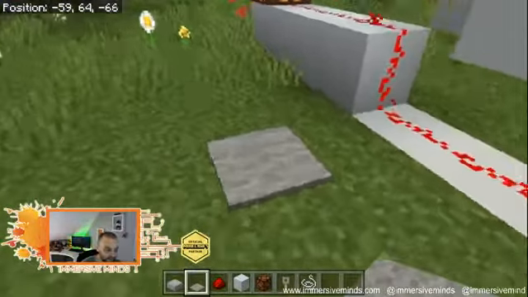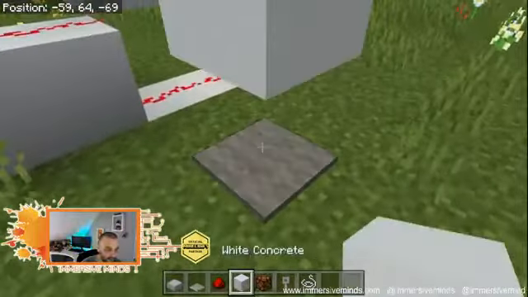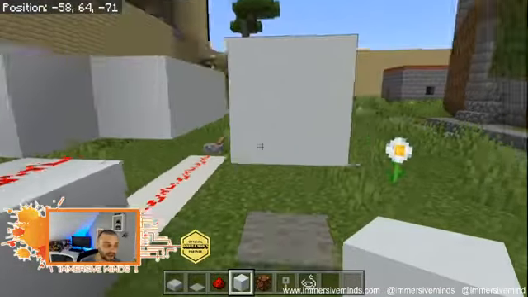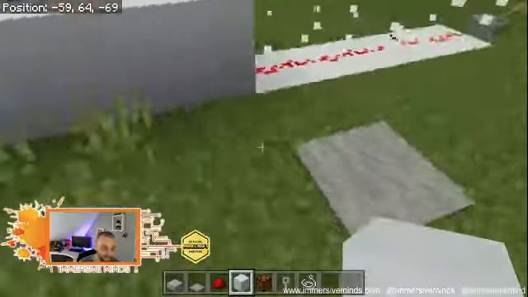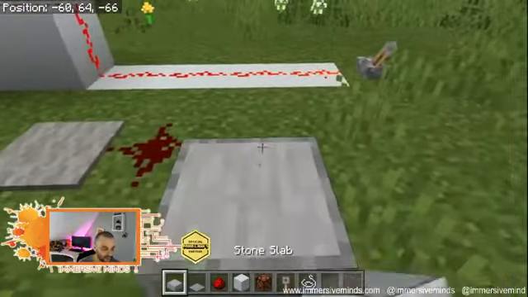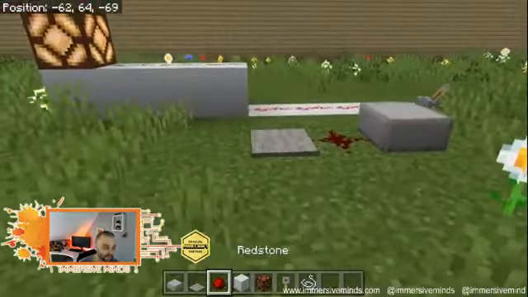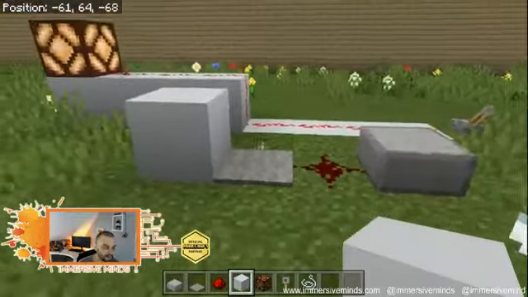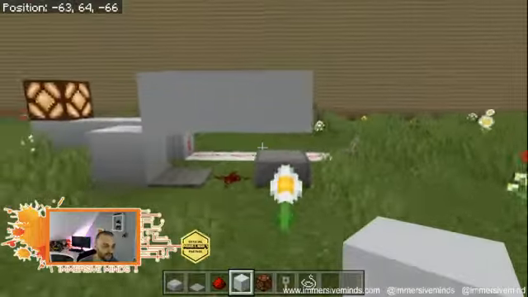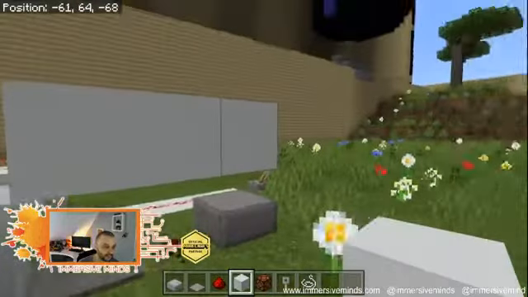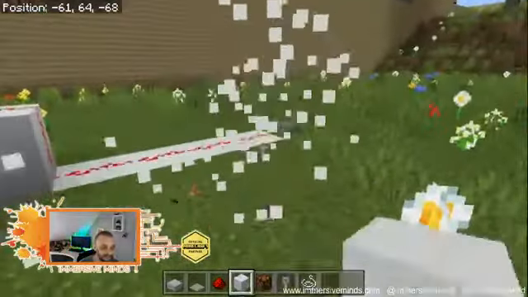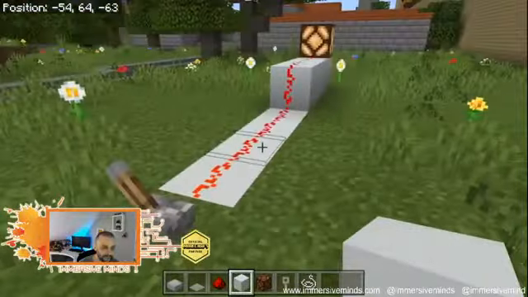So that, even though it's flat, if I try to place on top of it now, it will place above because it knows there's something there and it treats it like an entire block because you're still dealing with blocks. It treats redstone like it's a block and it treats slabs like they're a block. So look at those compared to a standard block. But if I try to place on top of carpet, on top of redstone and on top of slabs, I end up building on top of the whole block. So keep that in mind when you're hiding redstone. These things are quite tricky sometimes to navigate.